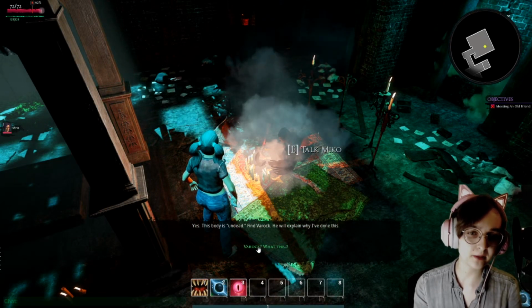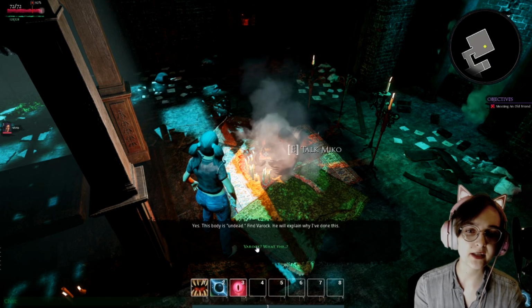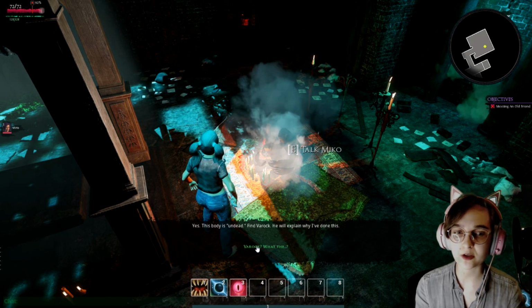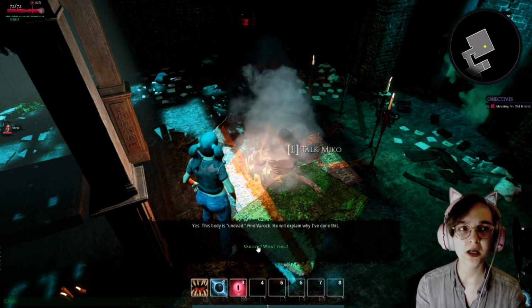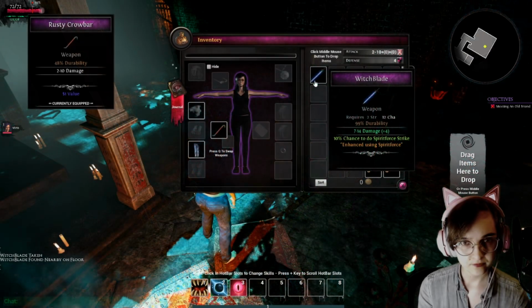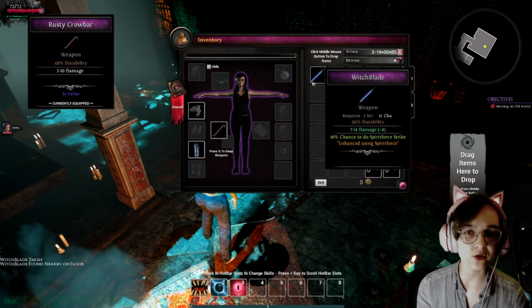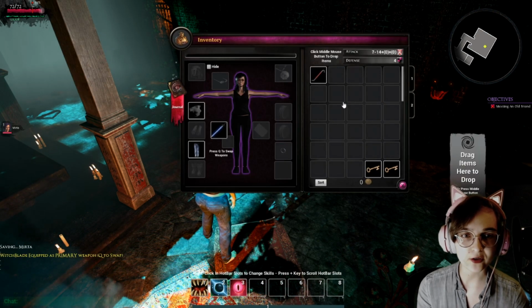So according to the game, I am undead and I'm told to go and find Varric. I think that the game is continuing from where the story has left in the previous game, but I never finished the story in the previous game, so I'm a bit clueless. Go through the sewers. I have been able to figure out how to operate the inventory, seems to be pretty fine. It's press Y to open.